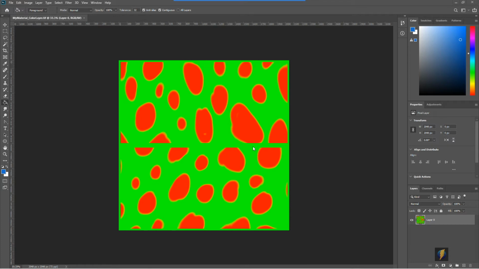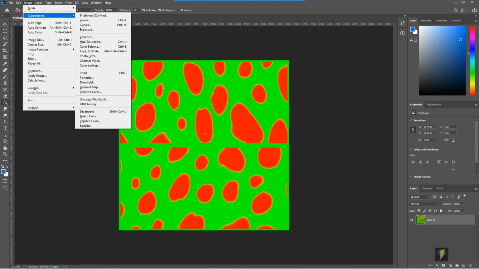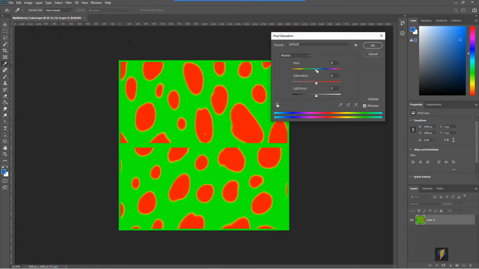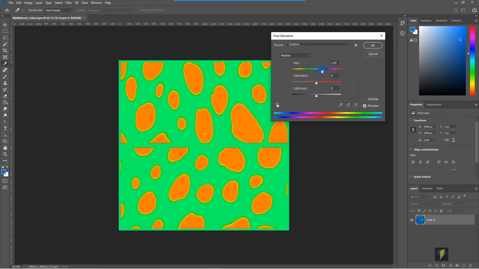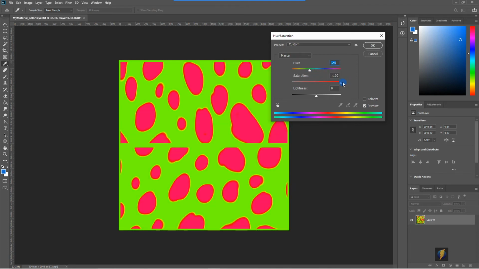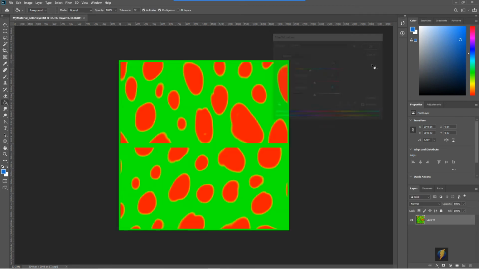So here we are in Photoshop now, and we're looking at the color map. We could continue working on this color map here in Photoshop if we wanted. For instance, we could adjust and shift the hues of our color. We could change the saturation, desaturate it, make it lighter, make it darker. We could paint directly on this. We can create brand new textures here in Photoshop. We can pretty much do whatever we want with our textures.